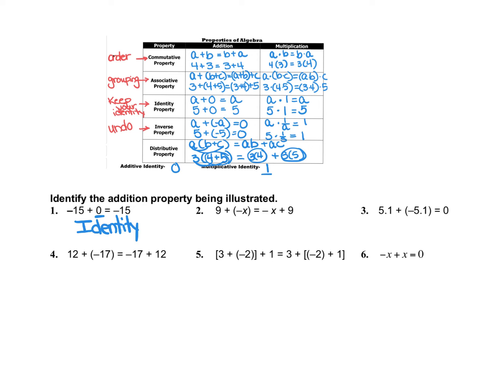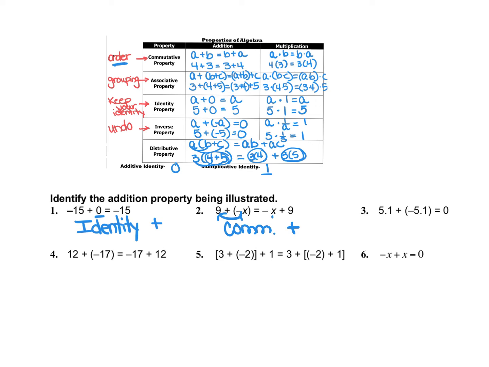And I'm just going to put a plus next to it, meaning the identity property of addition is how we would say that. Now our next one, for number 2, we have 9 plus negative x is equal to negative x plus 9. So notice how these two have switched. The order has switched. Instead of having 9 first, I have negative x first over here, negative x plus 9. And remember, when you're switching the order, that is the commutative property. So this right here is going to be the commutative property of addition here.